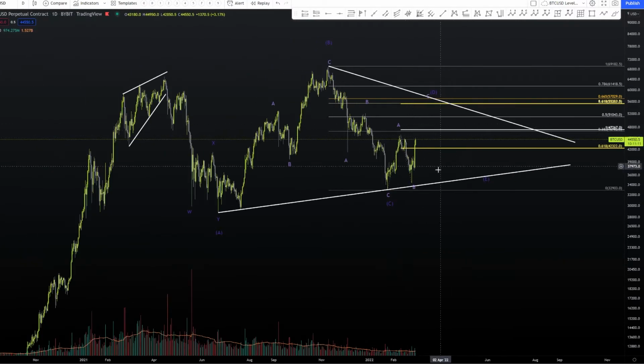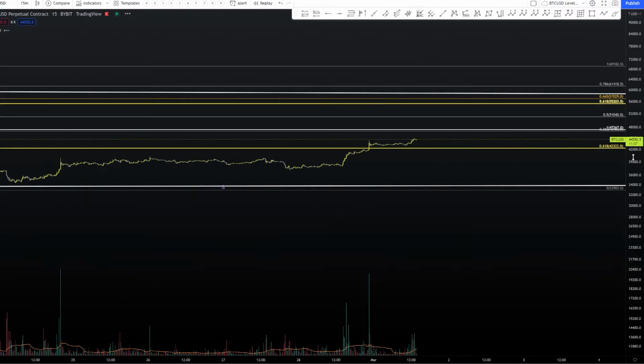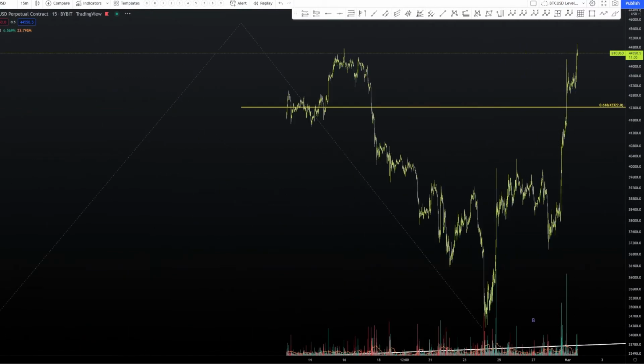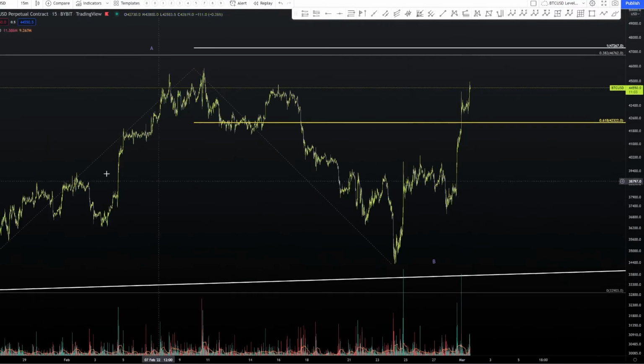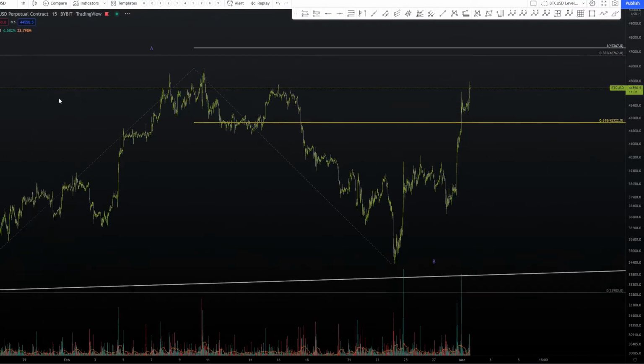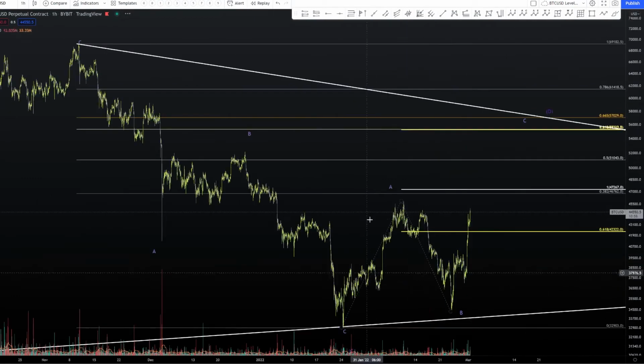But without further ado, let's get into the local time frame, and I can show you guys what we're looking at on more of the intraday time frames. So let's go on the 15-minute chart. And I already kind of showed you guys, if we go to the hour chart, I already kind of showed you guys what we're looking at in this section right here off the lows.